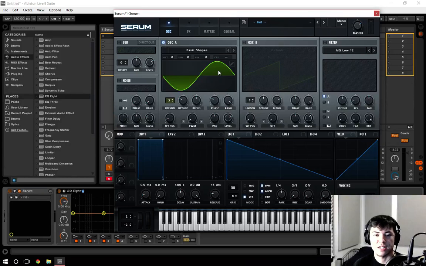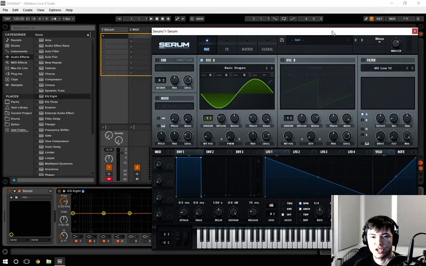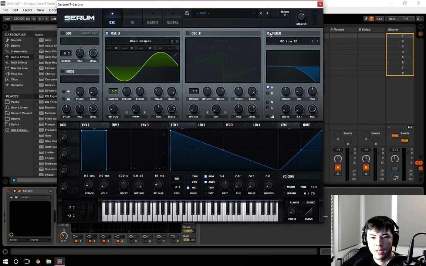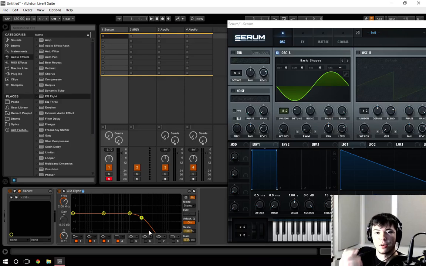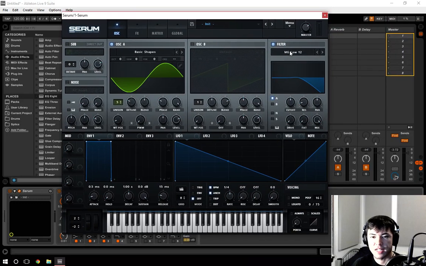So now that we've covered the oscillator and how frequencies work, we're going to get into the filter. Now, the filter is essentially a very, very sharp EQ. And you assign that up here. If you see this line caving down, it's essentially if we took a filter or an EQ here and brought this node down. And this is what we call a low pass, because the low frequencies of the sound are the only ones passing through. The high frequencies are getting cut out, which is the high cut. But as you can see right here, it says MG Low 12. That means we're using a low pass filter.